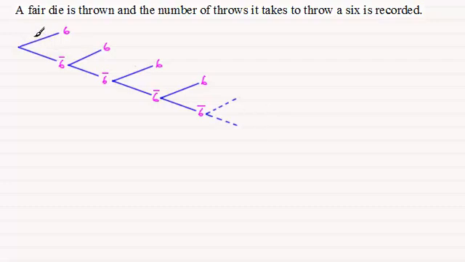Now, if we were to put the probabilities on here, then the probability of getting a six would be one-sixth. And the probability of not getting a six, well that has to be five-sixths. And because events are independent of one another, the probabilities stay constant, then the probability of getting a six here would be one-sixth and this would be five-sixths. And we could carry on just filling these probabilities in.